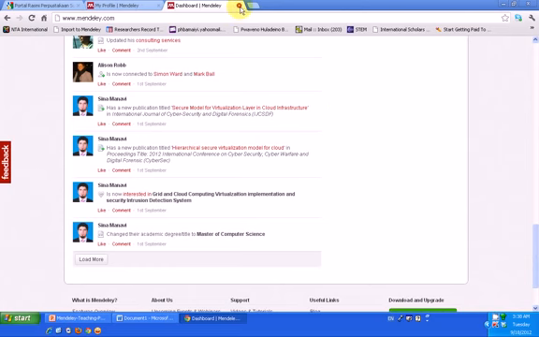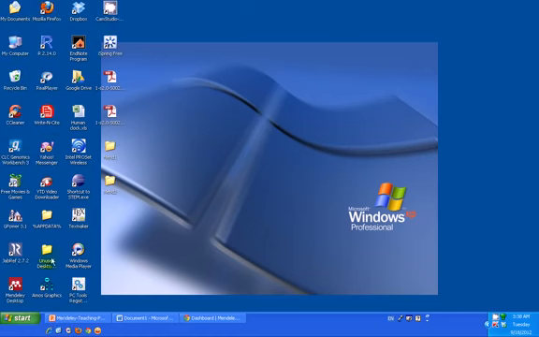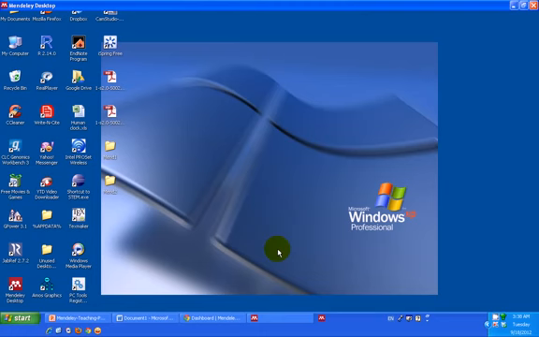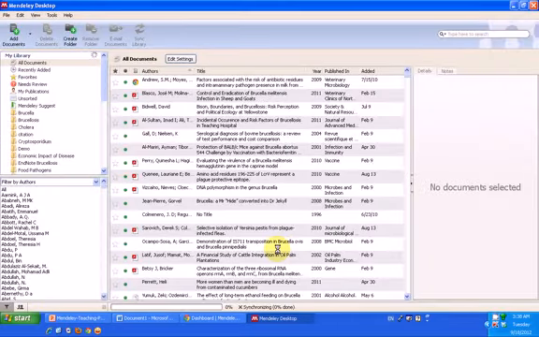Okay, and when you download it, you have something like this, Mendeley desktop. Let me just open mine. I have a Mendeley desktop. On the Mendeley desktop, you can have your references saved, and then it will be synchronized with an online version, the Mendeley web.